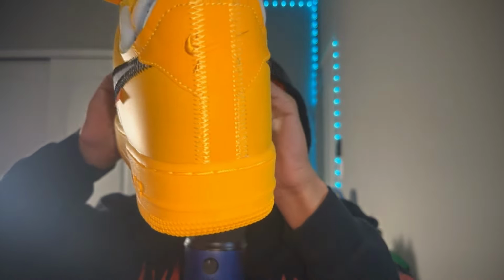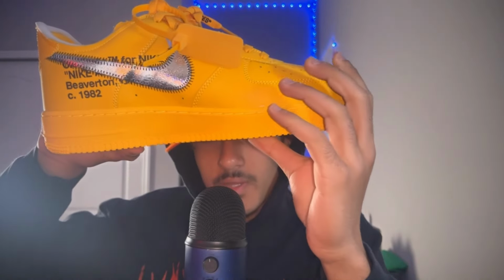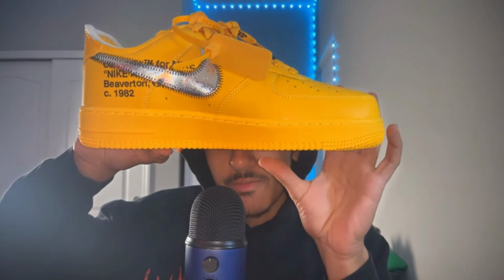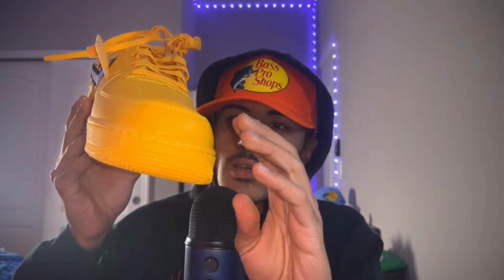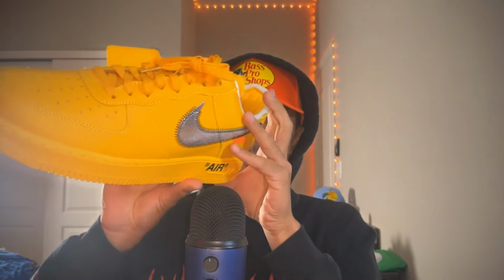Of how beautiful these shoes are. The shipping was pretty freaking quick on these shoes, but just the quality, the shape of the leather of the shoe, to the actual customer service of Timostore, it's just absolutely amazing.